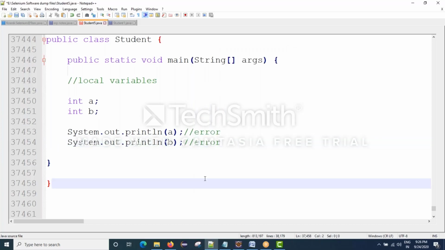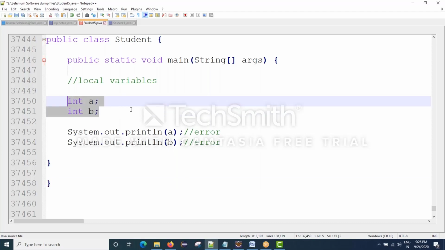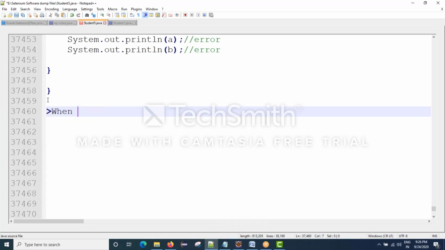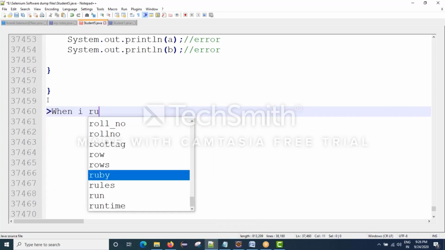See, when I run this program, by default the Java compiler will not provide default values for those local variables. Here, compulsorily we have to initialize the values for those local variables.